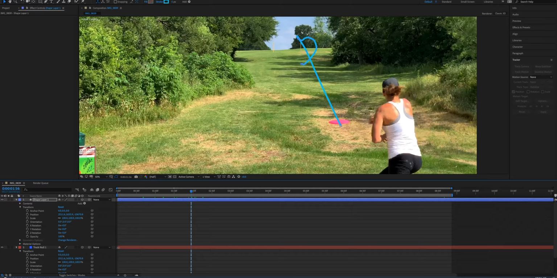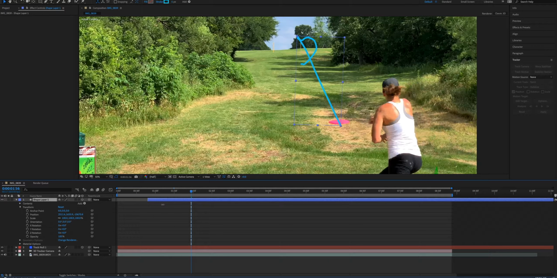So what we're going to do, I'm actually going to take the shape layer here. I'm going to collapse this thing. So I'm going to take this shape layer and I'm going to say don't even start showing me this until we get to about right here. And then the next step that I'm going to do is, and again, this is kind of important, this next step is what gets us the actual trailing effect.